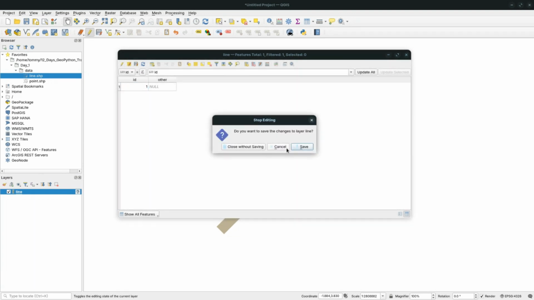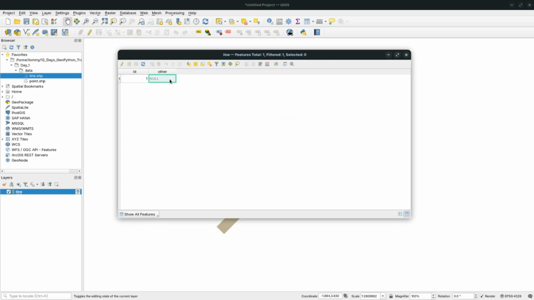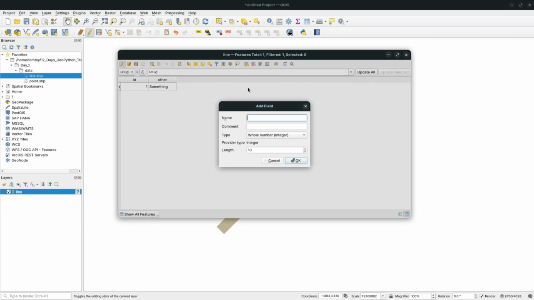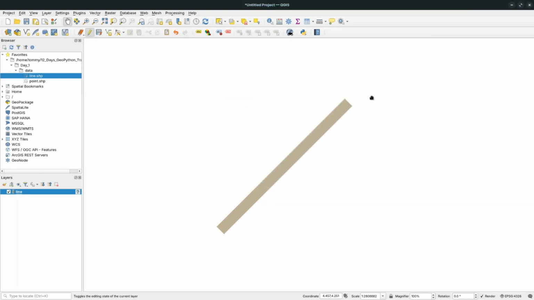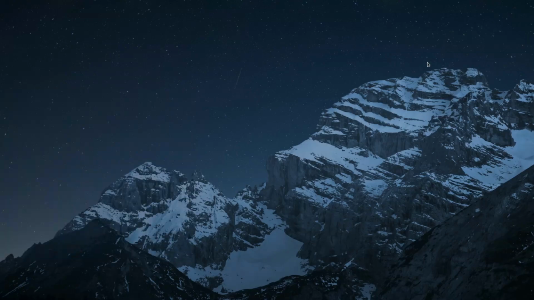That is what I've done. So let me save it. And then now I have it here. I can edit it and put something inside of this. So as I was creating the new field, that is the properties that we add in our code. So for instance, here can be the ID or the description field. And then we choose the type here where we type int or string. That is the adding of the field is the property side that I said I will show you also in QGIS.